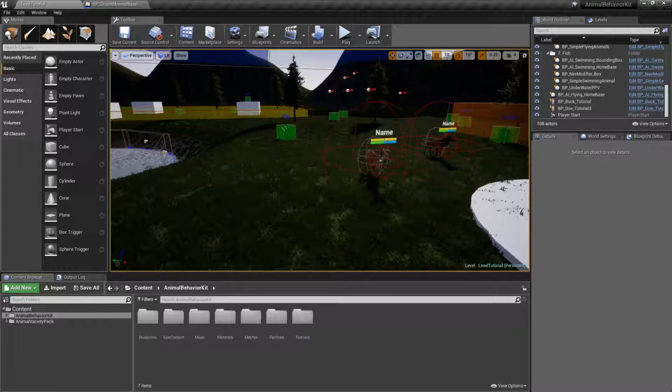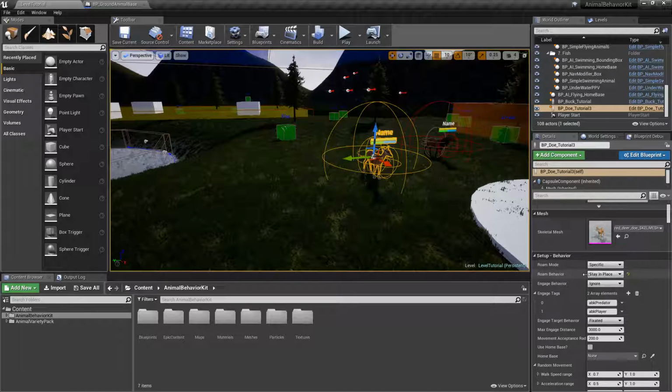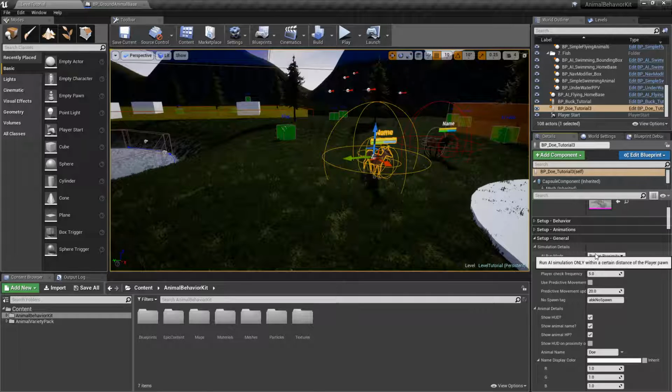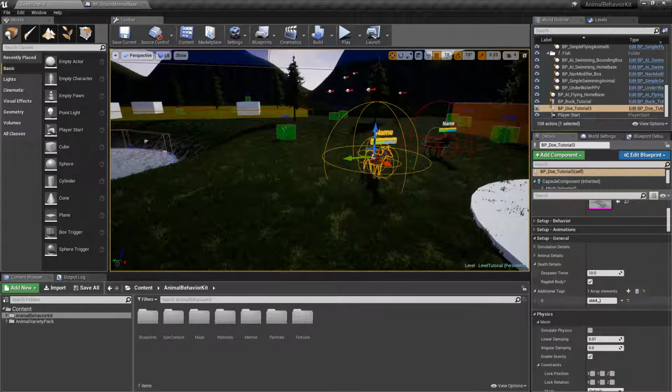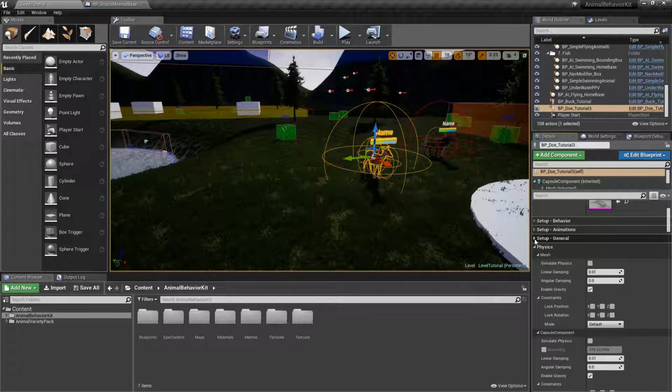So if I just click on our little doe here, you'll notice that we talked about the behavior under setup, and we have her be, stay in place, ignore, etc. If I collapse this, we also talked about the general settings, the run on proximity, how to change the name. This is way back at the beginning of the series, some of the death settings, etc. But we conveniently skipped through the setup animations section here, which is in the middle. And I did that because I wanted to couple that with the upcoming video, which is going to be how to actually set things up from scratch.